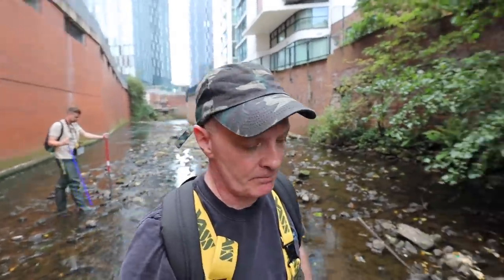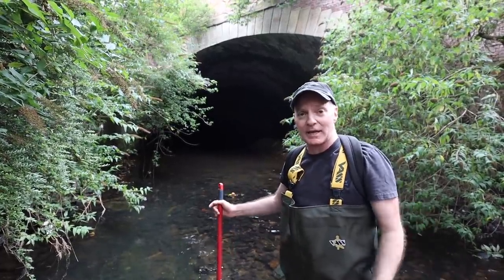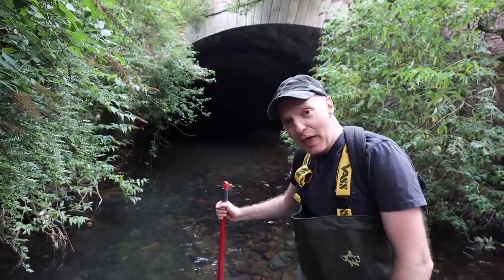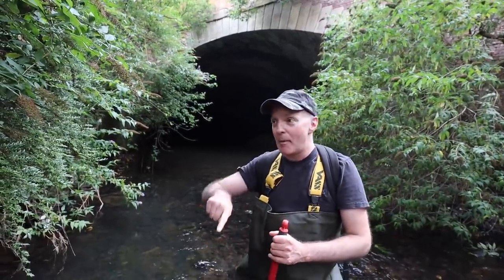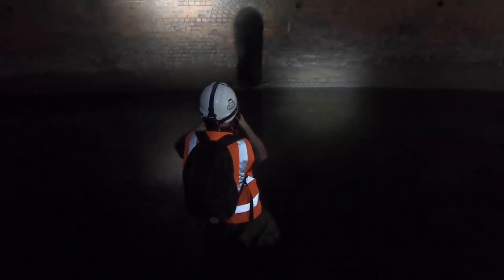I'm actually going upstream. But ahead up there, where the trees are, is the culvert we're going to enter to go and take a look. We're about to enter there. Now, we've been here before, like I say, in the River Medlock episode 9, where we found the River Tib. And therein lies the problem. Because if you remember, I approached that oval culvert. I'll show you some clips of it now. And I said, behold, the River Tib, we have found it.